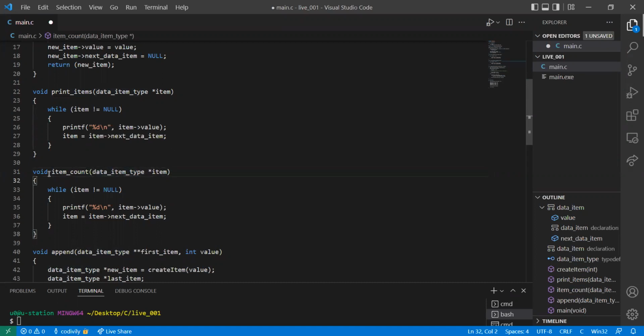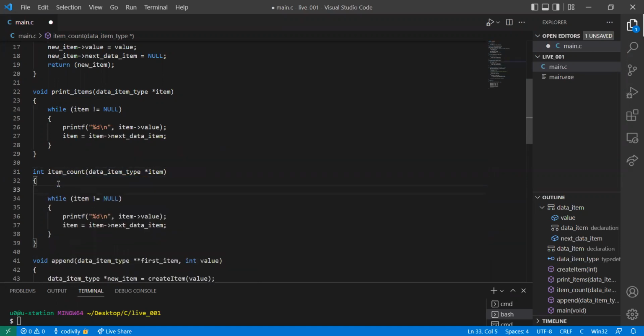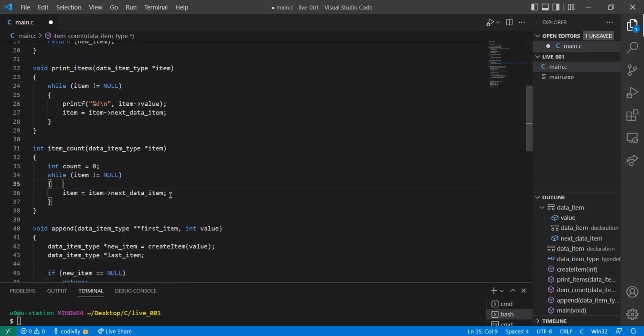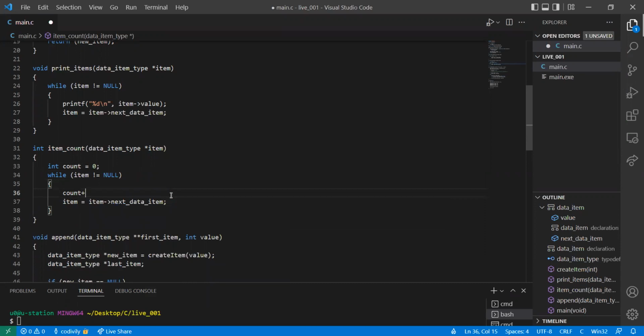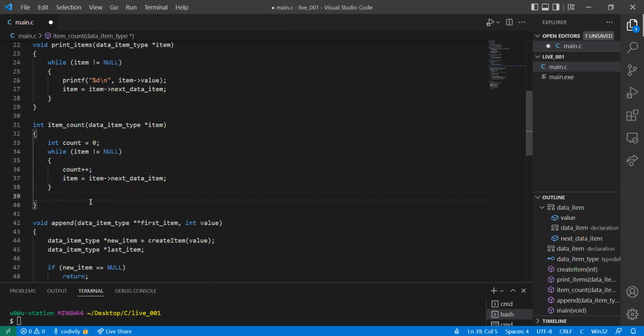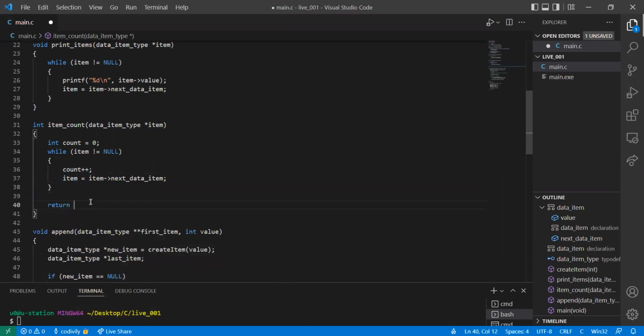Here I am going to make the function return an integer, and we declare a variable called count. Instead of printing things, we're just going to say count plus plus. So every time we're able to move to the next item, that means we add one to count, then we return count.